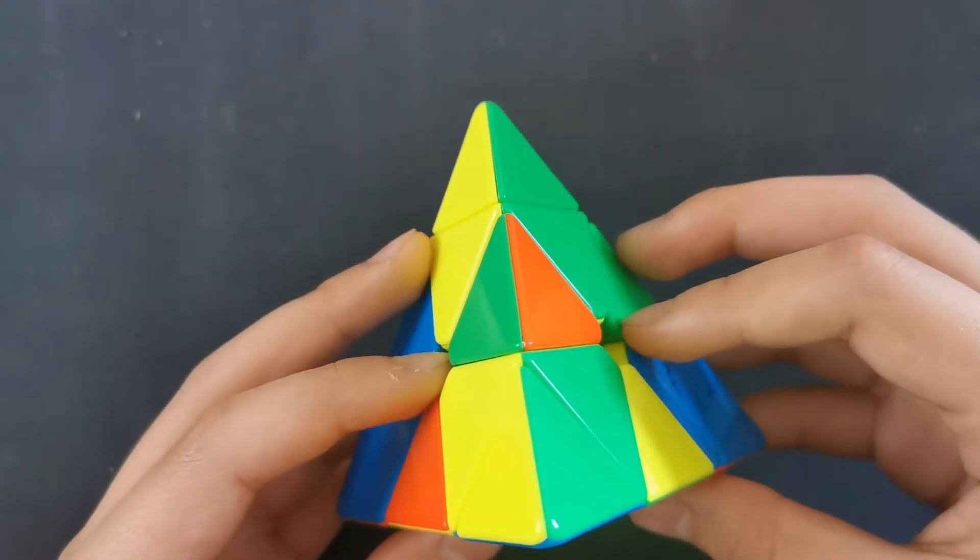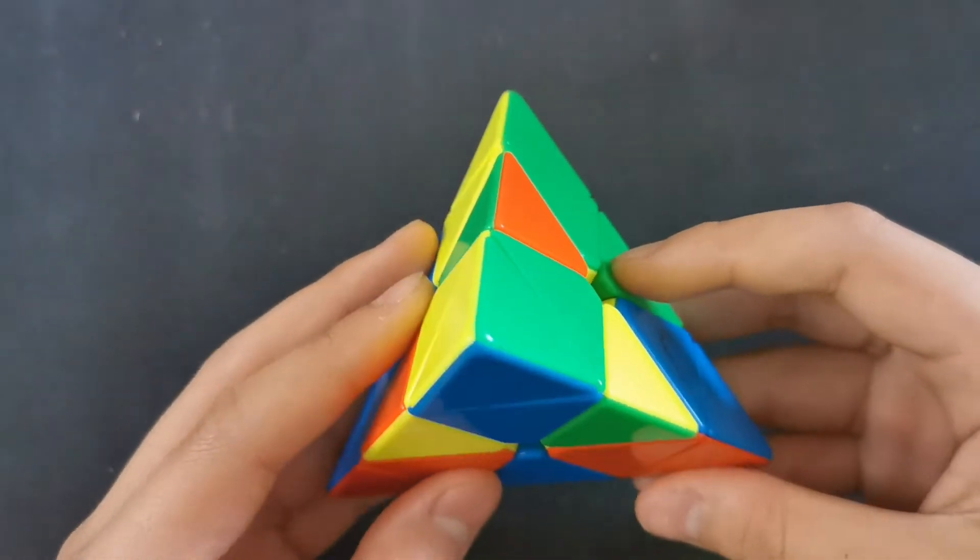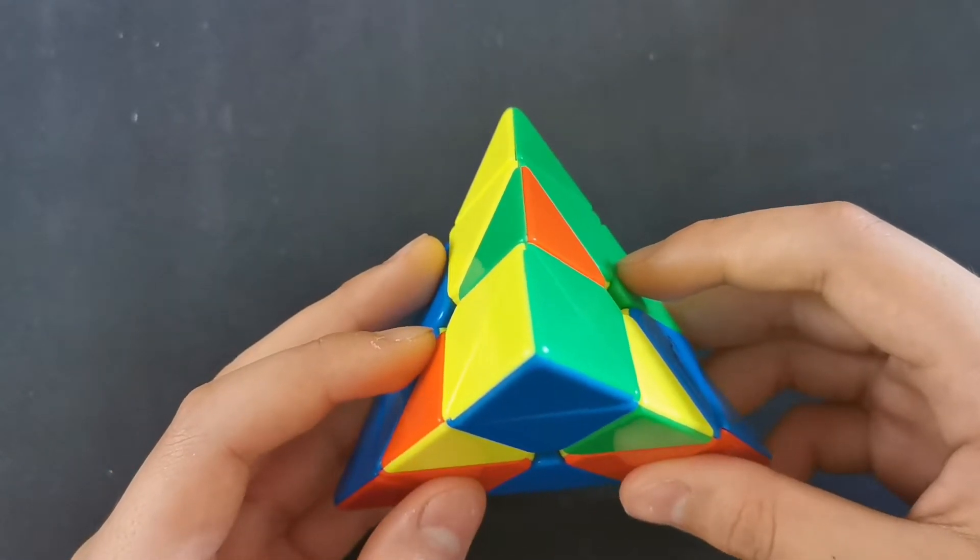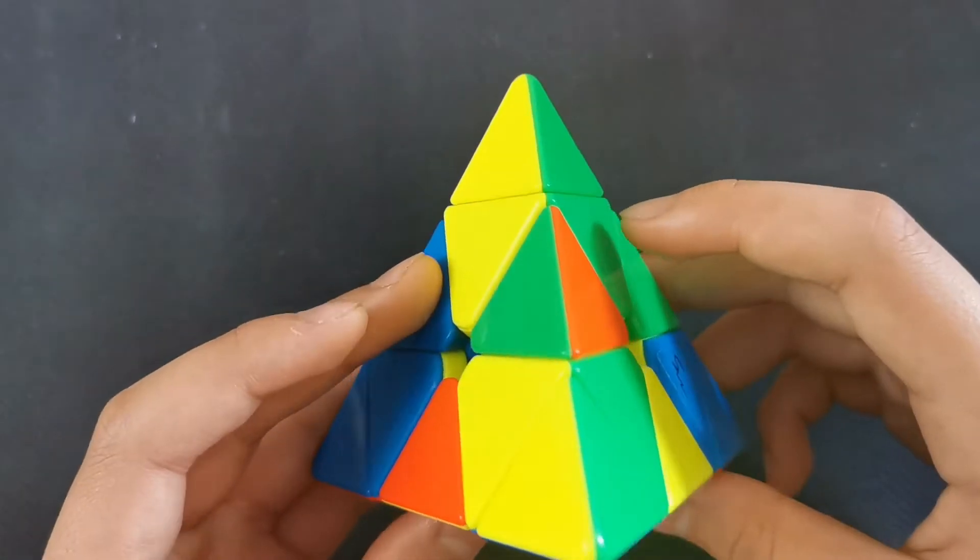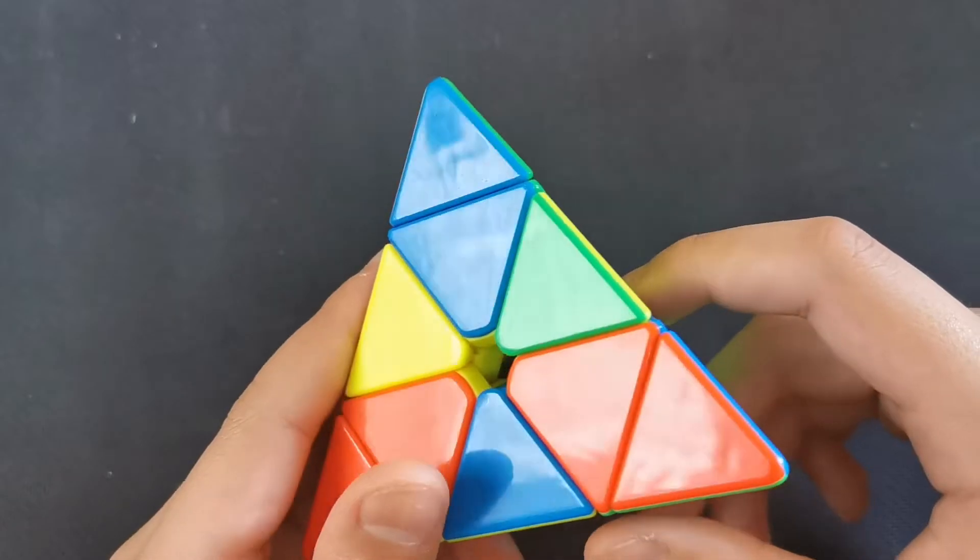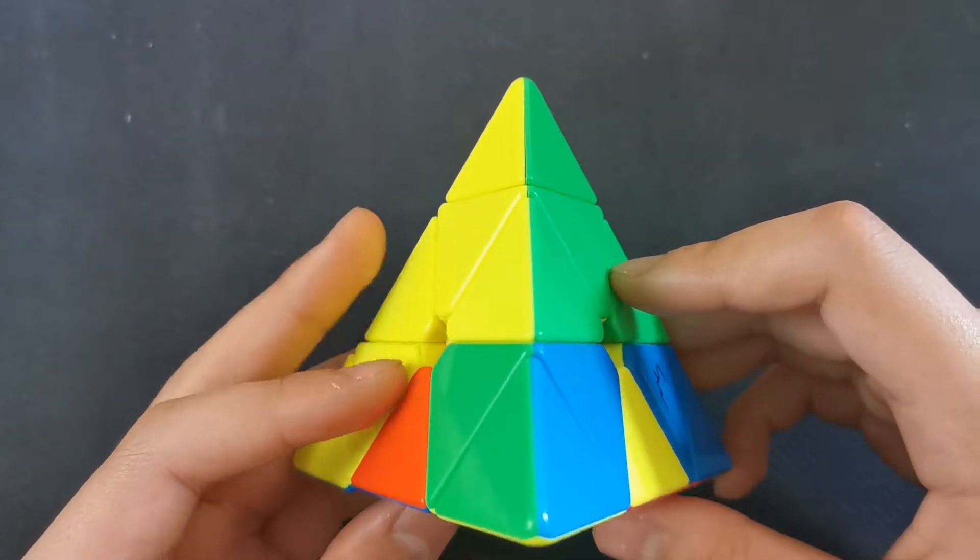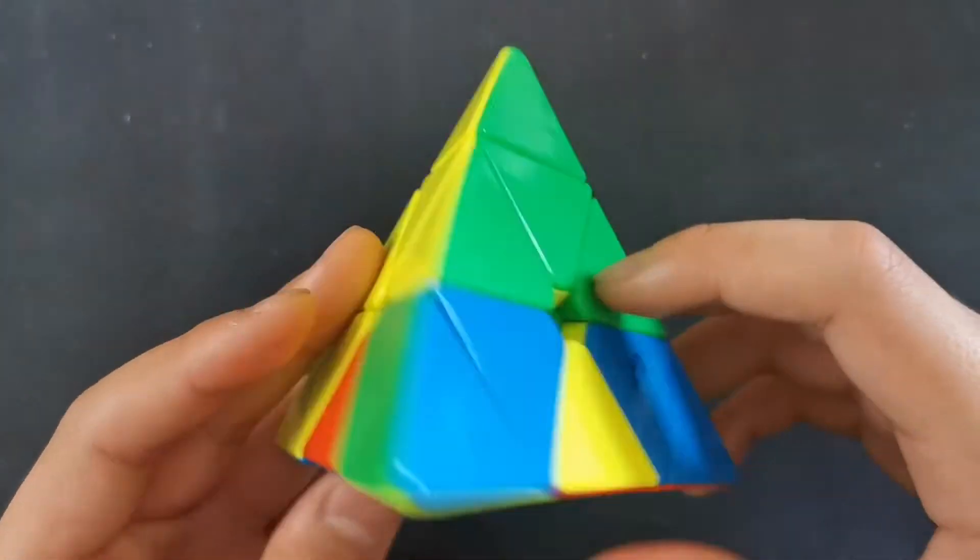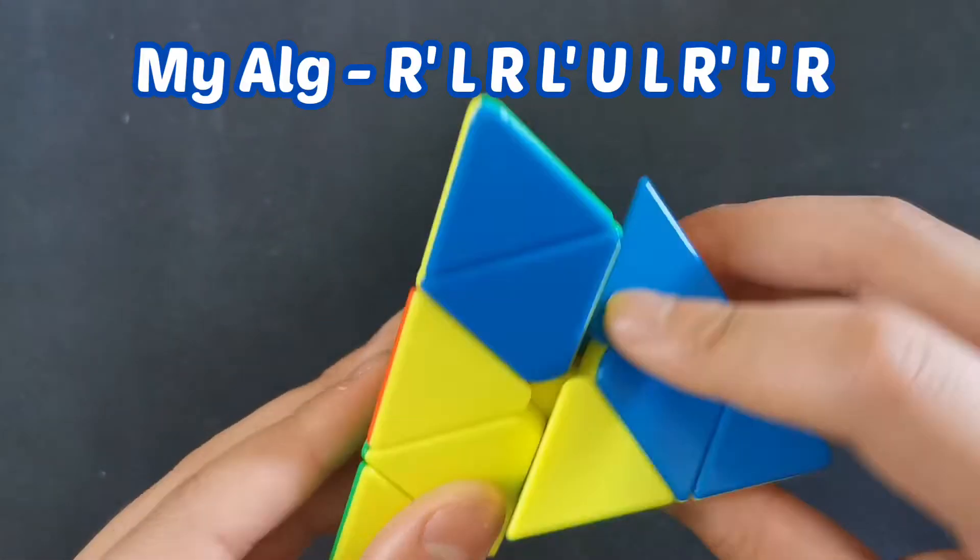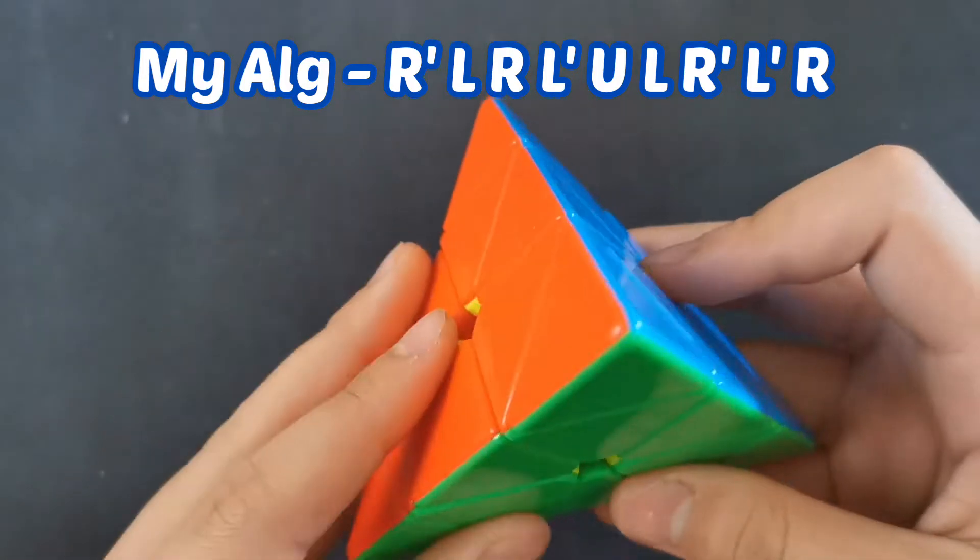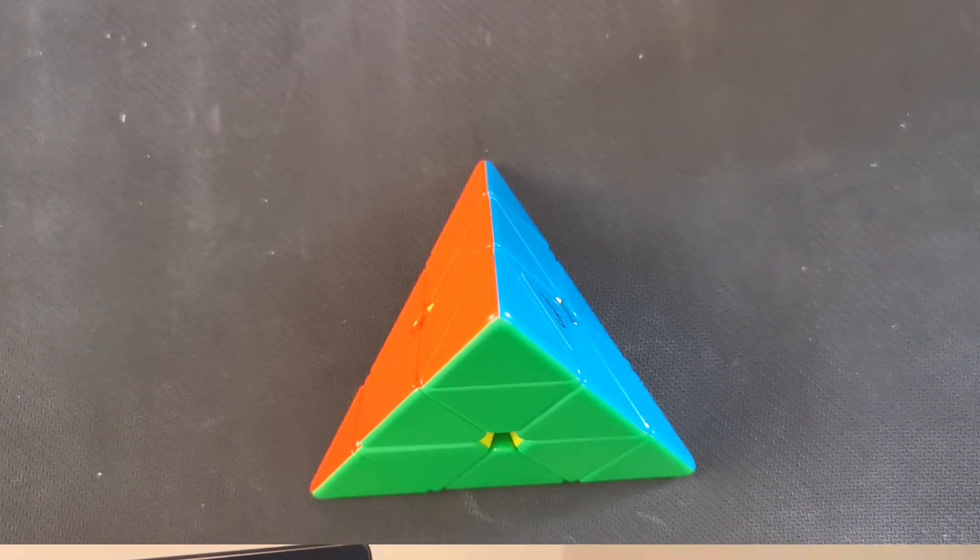So something I would recommend you to do is maybe the red V, because it's actually a nicer solution. Let's just ignore the tips for now. So whenever you have a center already solved, always put that in the back, like here. And then you look to see if the front has the two other centers. And if they do, then always look for the other edges on the top. If you do, then you should see what goes here and what goes here. So you can just do U', R', and in fact, they actually made a very nice V, which you can just do with U', R', and then you can rotate and then you can do your ALG. But yeah, that solve is actually quite well executed, but just try recognizing some other V's around the cube.